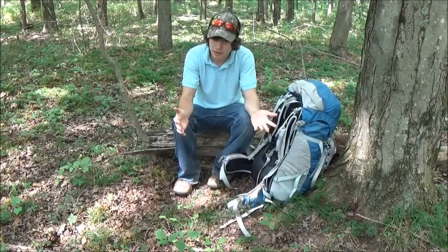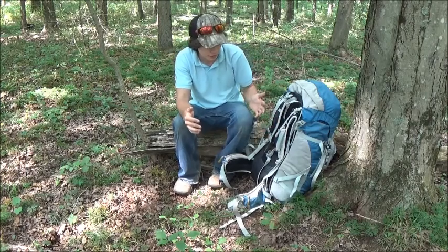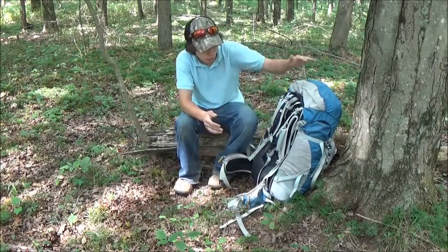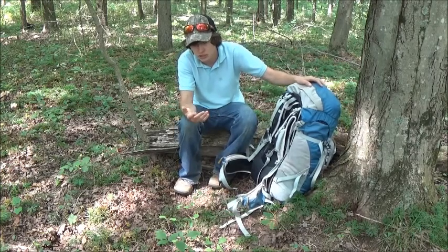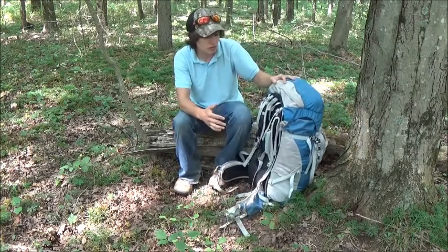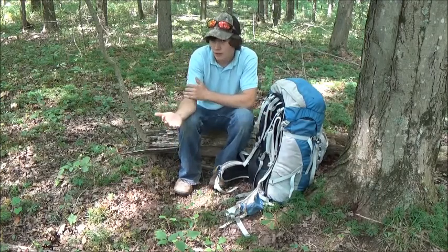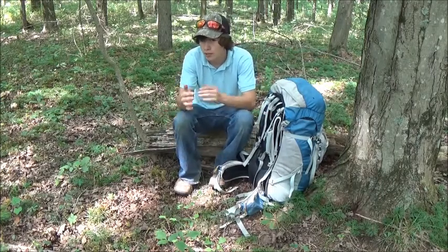First is the weight. Obviously, you don't want to carry a lot of weight, but if you do, you want to know exactly where to put it in your backpack. You don't want to put it in one certain spot, and I'll get into more depth about that in a moment. And then you really need to consider the priorities: do you need this item very quickly? If you need this item quickly, you don't want to bury it.